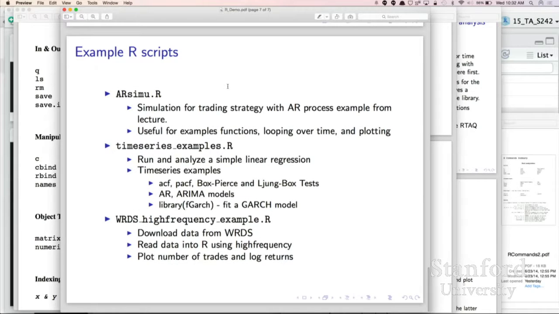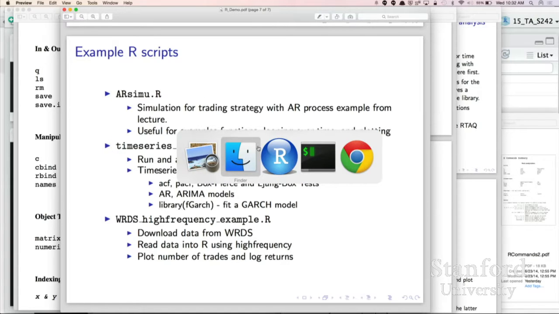And so the last thing I want to talk about is we've also included a few example R scripts. The best way to learn is by doing or by going through something that someone else has done. And so maybe really quickly I'll run over the first two. Later on you can look at them yourselves to get information. The last one I'll take a little bit more time because you're going to be following a lot of these steps for your first homework assignment.